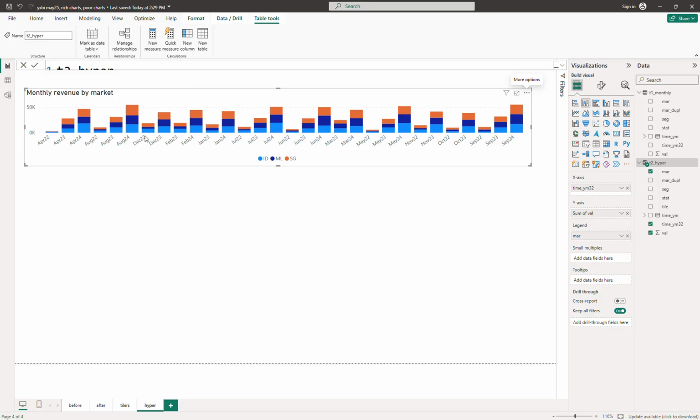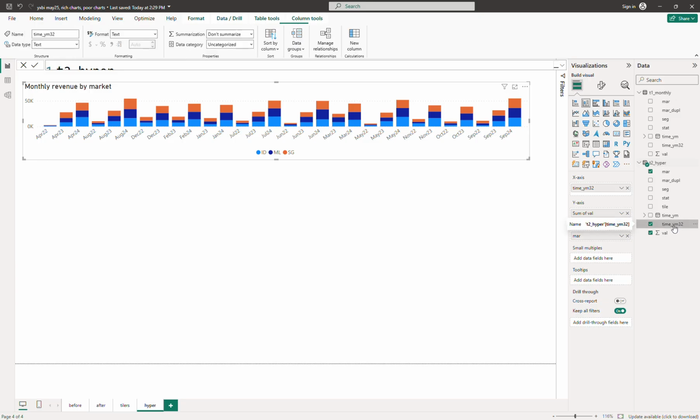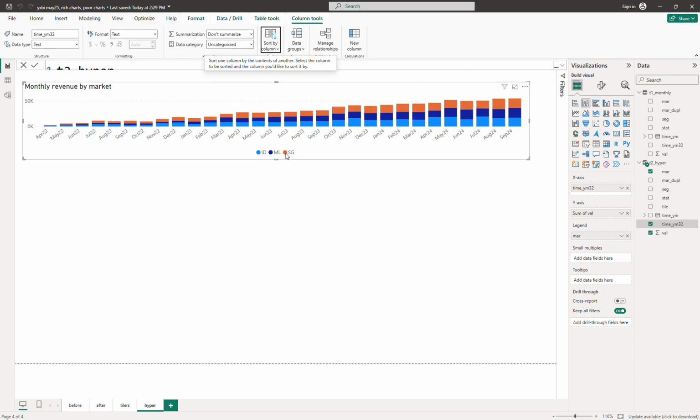Okay, so you can see here actually the alphabetical order instead of the calendar order, and then I have to sort this one again one more time. Basically, because they are two different tables, I have to do it again for this one. So I click in here and I sort by this one. Okay, so there you go.